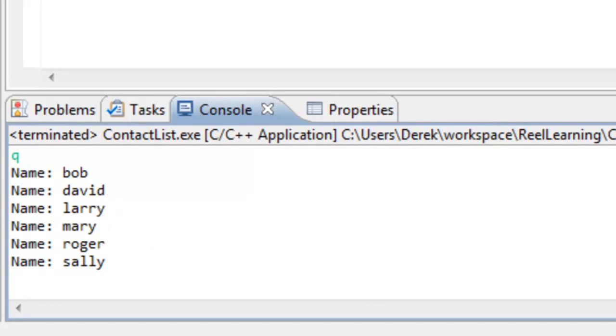So after you play around with this program a bit, I would encourage you to go in and use the debugger just to see what's going on in memory, see how those pointer values are being updated, and see if it actually makes sense in terms of what's going on in memory. I think that just makes you a better programmer if you actually understand what's going on behind the scenes. So that's it for this video.